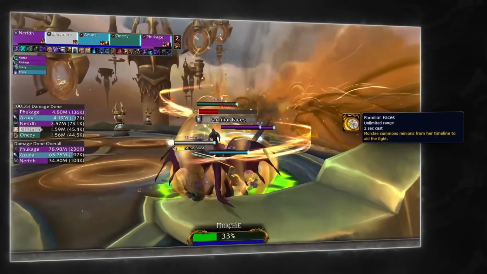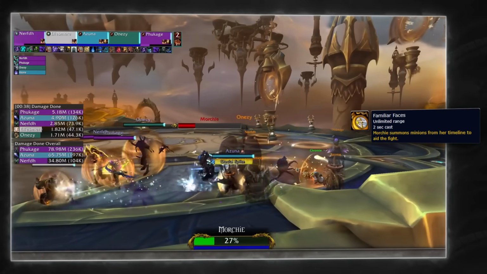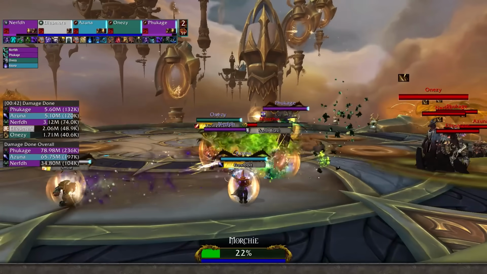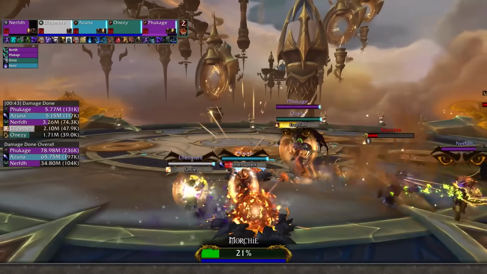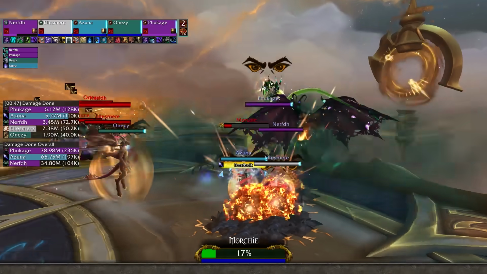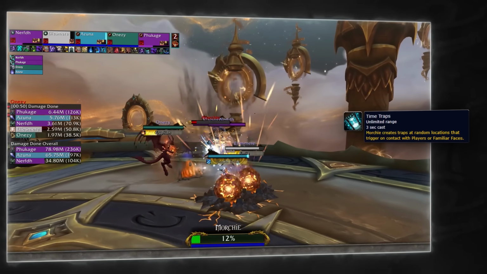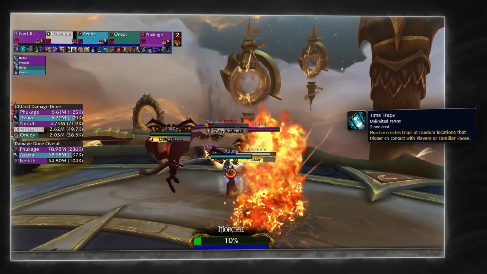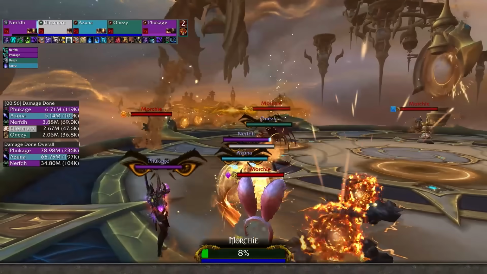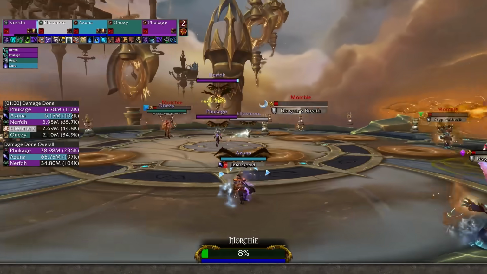Another one of her signature abilities is Familiar Faces, where she spawns mirror images for every player. The images then fixate on each player, radiate AoE damage in a circle around them, and melee attack if they reach their target. You can CC the image with most slows and stuns, but the way you're supposed to deal with them is by kiting them into time traps Morchie spawns. If an image enters a trap, they will get disabled until she recasts the ability. But they also explode for group damage when they enter a trap, so make sure to not kite them all into traps simultaneously, or use big defensive CDs if you do so.